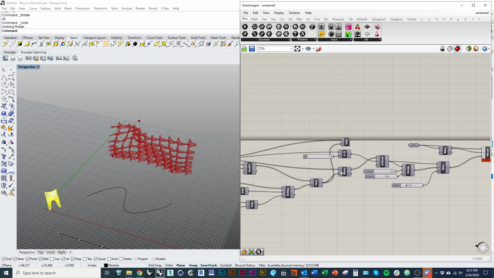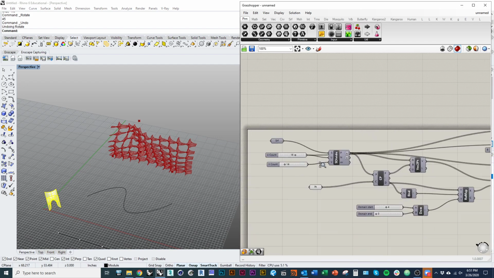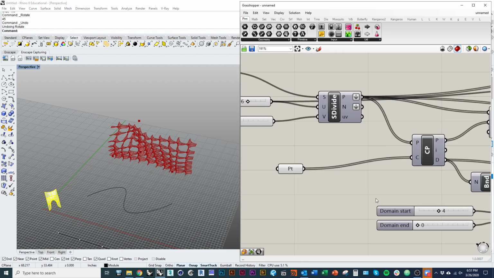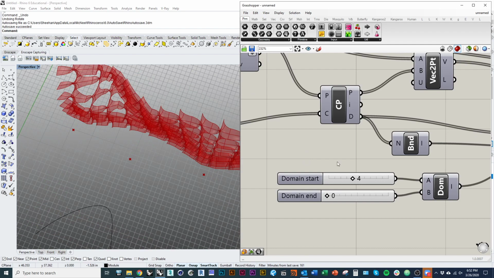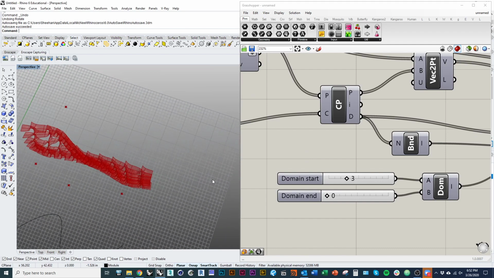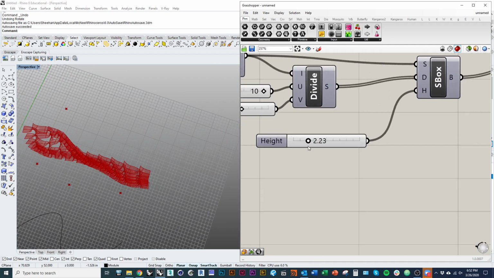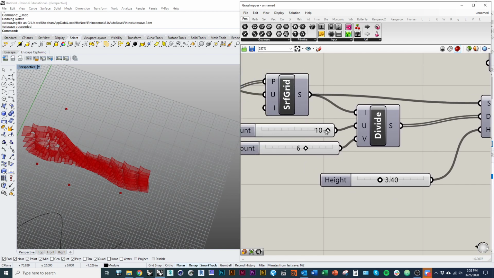Now, once again, what's cool about all this is that everything is still parametric. So we can go back and control points. It's going to be a lot slower now because this operation requires rotation, but we can change the weight of a control point and modify how big the surface boxes are. Again, I would just turn down the number of subdivisions you have in each direction.